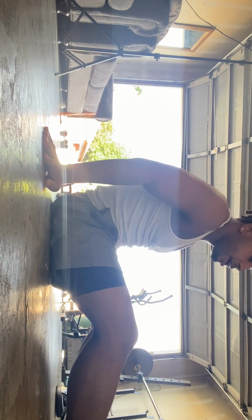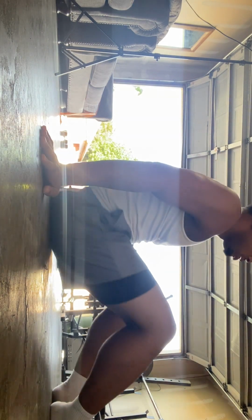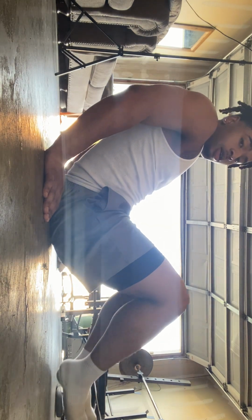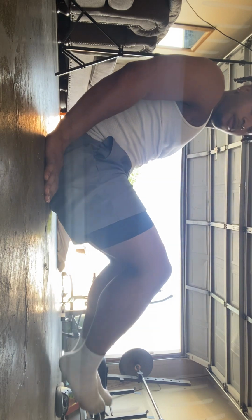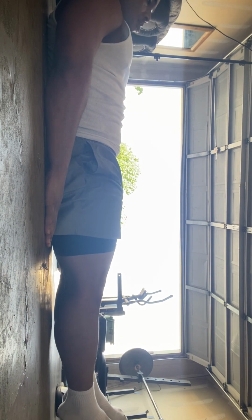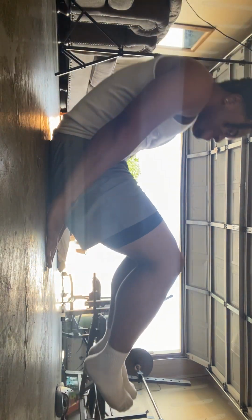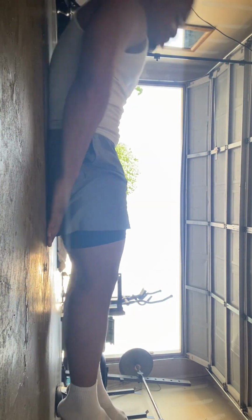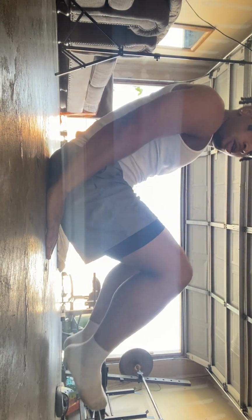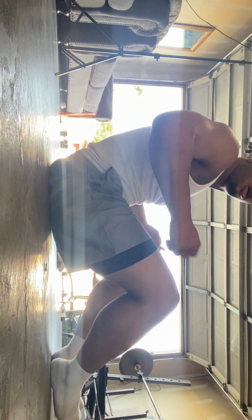Now if you want to do your lower abs, you do a reverse crunch. So, boom. Like this. Feet out. When you push out, come back up. When you go like this, that's that main part right here. When you come back up, using all lower bottom abs.